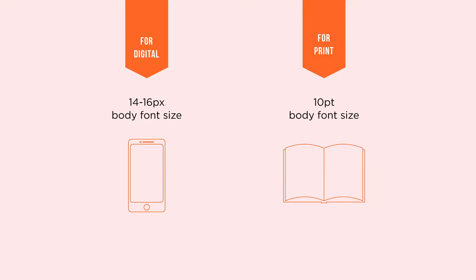The most prevalent offender of scale is type. We all have a tendency to scale type about two points larger than it really needs to be. It's okay to scale back a little bit — scale things down — as long as everything is still readable. A great rule of thumb is about 14 to 16 pixels font size for digital platforms, and about 10 points for text in print. Everything looks bigger in print because once we get that sheet of paper in front of us, our eyes pick up so much more detail. Of course, there are times when this does not apply — if you're working with big headlines, scale it up past 10 to 16 pixels. But for big blocks of type, definitely follow those rules of thumb. Large text tends to look a little juvenile, so definitely scale it down a little bit.